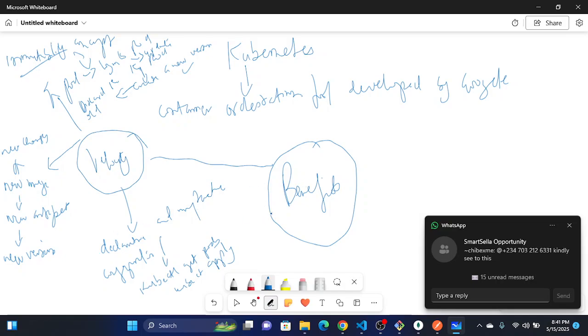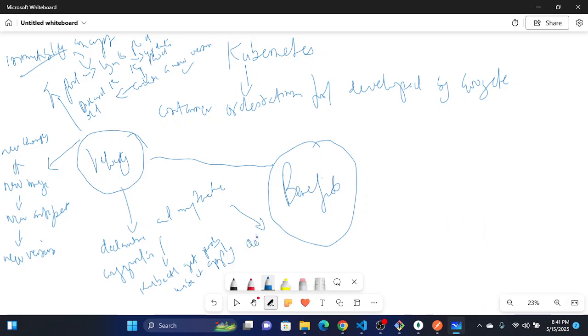The declarative has a way that you have to define your state in a manifest file. And what happens in this place is that Kubernetes tracks your actual and desired state. Meaning, if you want an application to have 2 pods, Kubernetes makes sure it's 2 pods. And we'll go deep into details of how this happens, right?